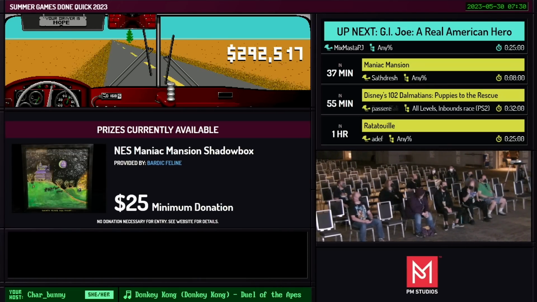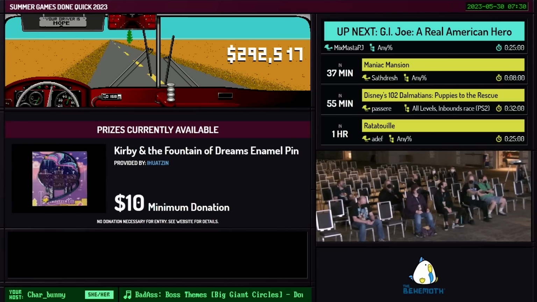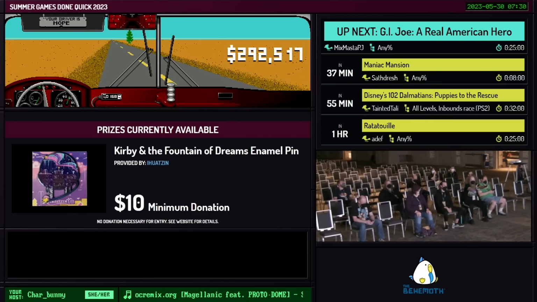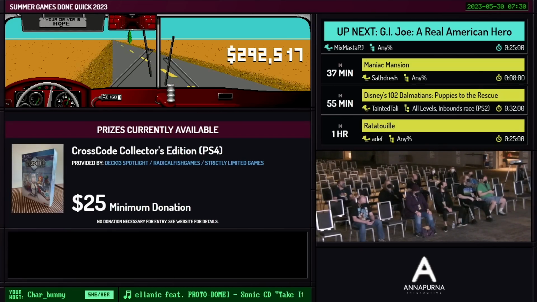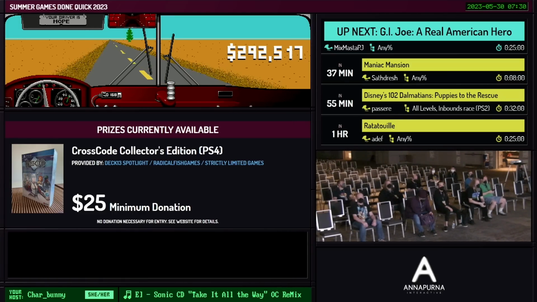We have $50 from Flatline, who says, thanks to GDQ for allowing me to run Dark Summit this year. Looking forward to some goofy Disney games. I know that Disney block is going to be fantastic. That's coming up a few runs from now, starting with Disney's 102 Dalmatians, Puppies to the Rescue, and closing out with Ratatouille. Both of those movie tie-in 3D platforming games, so you know they're going to be fantastic speedruns.